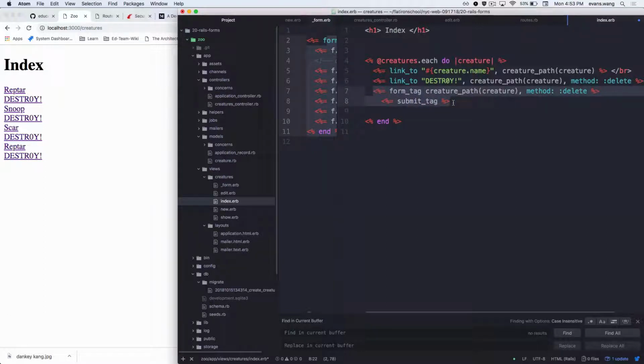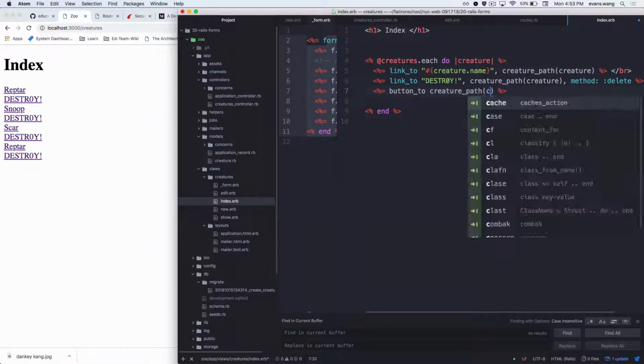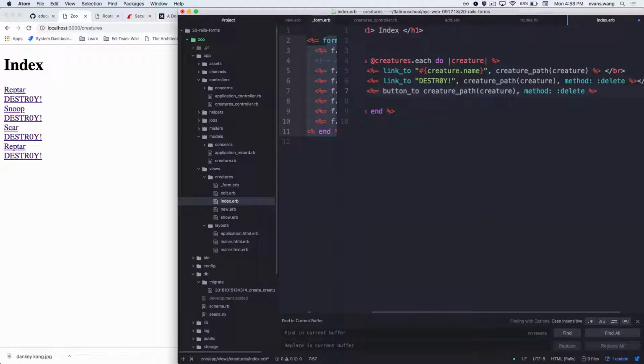I can also do a button_to, and a button to what? Where's it going to go? Creature's path. I got to pass in the creature. And then what? Method delete. Do I need a submit for my button?